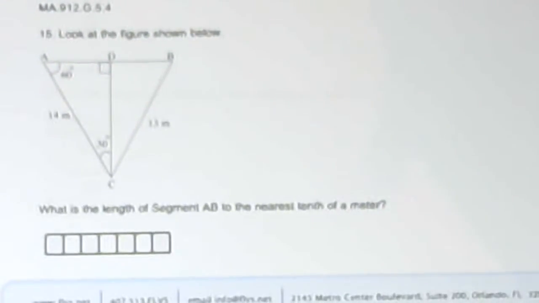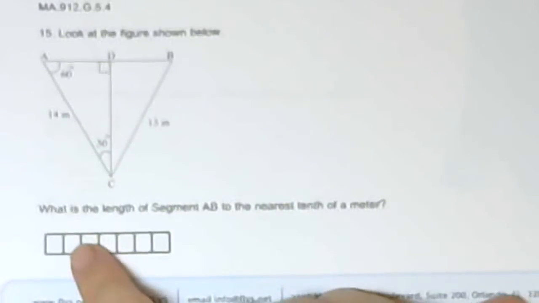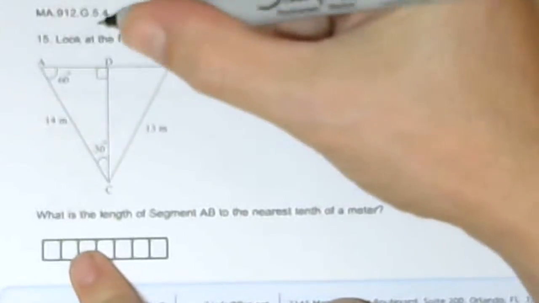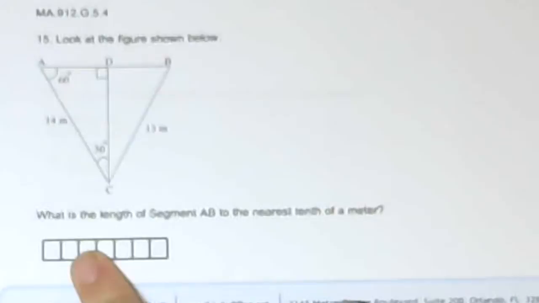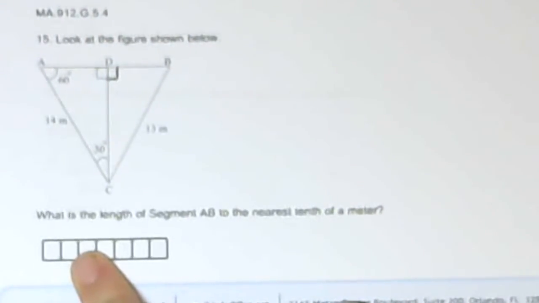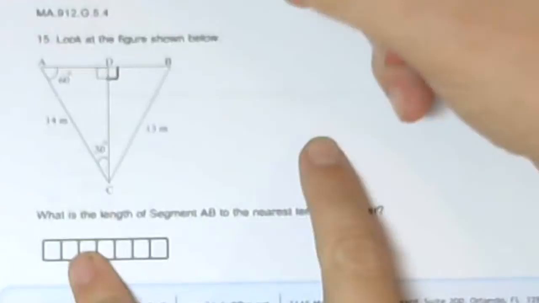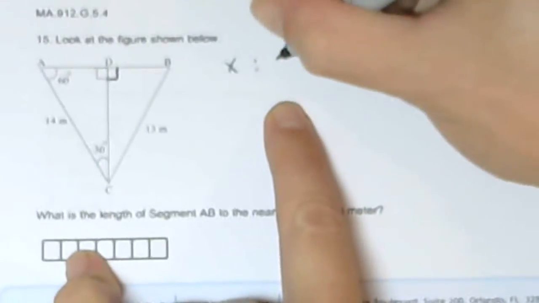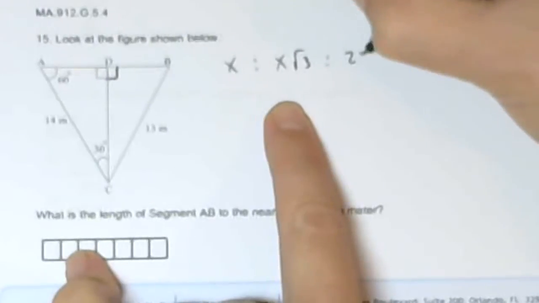Number 15. What is the length of segment AB to the nearest tenth of a meter? Alright, this is a special right triangle. In a 30, 60, 90 triangle, the ratio of the sides are x, x root 3, and 2x. What that means is across from the 30 is our smallest. This is across from the 60, and this is across from the 90. So the hypotenuse is going to be twice the shortest side. So the shortest side is 7. This DC is 7 root 3.